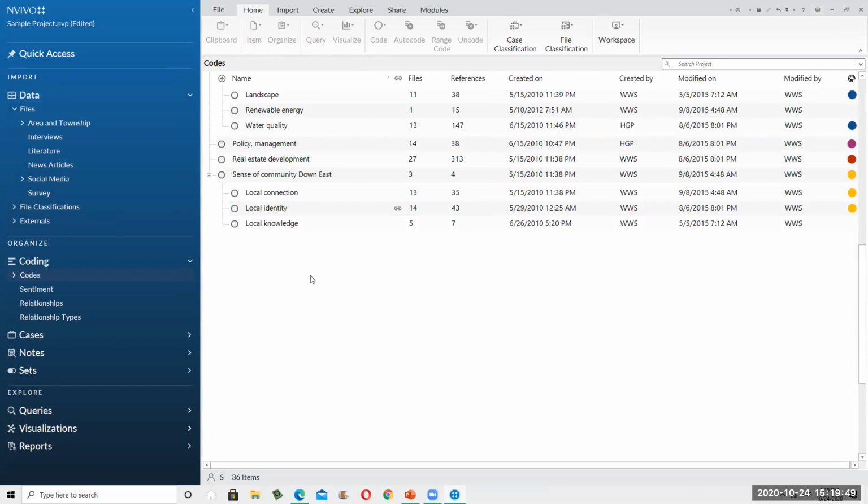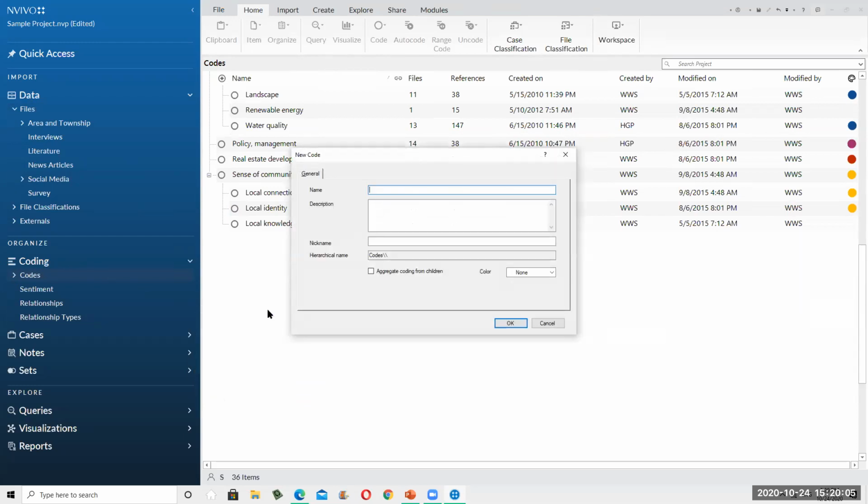and then during collecting data, I have some idea about the code, or let's say we will start from our question. Here in coding, as I said, we choose coding and we go to code, right click, and we will find the new code. Okay, let us say that these answers are about question number 1. Sometimes we do it like this, question number 1. Okay, what is question number 1?